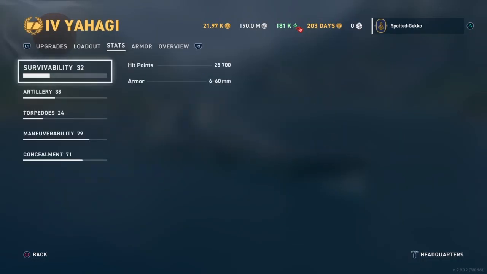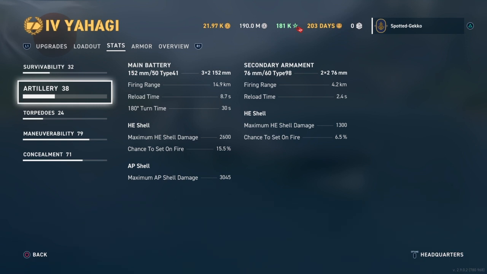That's it for the upgrade slots. Let's look at the stats themselves. Now, we have a cruiser. She's got 25,000 hull points with a very, very brittle, thin 6 to 60 mil armor on her. Artillery-wise, now this is where the ship shines here. We've got three dual 152mm guns with a firing range of 14.9 kilometers, 8.7 second reload, which is pretty quick, that's pretty good, with a 30 second turret turn time, and that's pretty darn slow. HE shells, you're using those quite a bit, they're 2600 in damage with a 15.5% chance of starting a fire. AP shells, you will use on the broadsides of cruisers, those are 3000 in damage. Secondary armaments, we have a 4.2 kilometer range there with the 76 mil guns. Those are pretty small caliber.